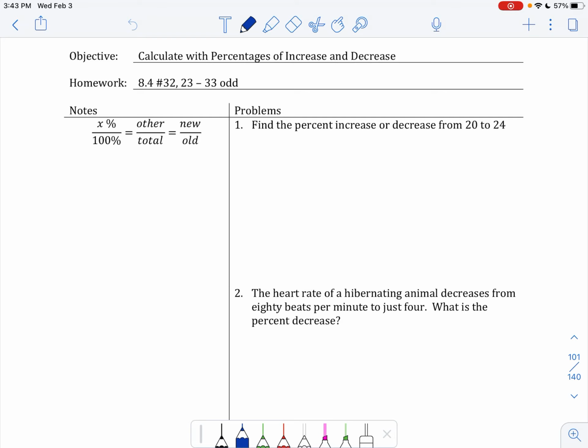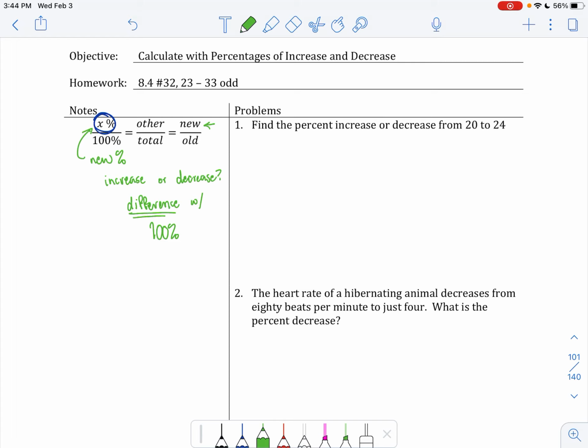So with percentages of increase and decrease, what you're looking for is usually this percentage here, and this percentage here is going to be your new percent. When we're looking at proportions, you'll see all of these go in with new. And then when asked, what was the increase or decrease? You're going to have just the additional step, once you find that new percentage, of finding the difference with 100%, because the change is equal to a difference problem.